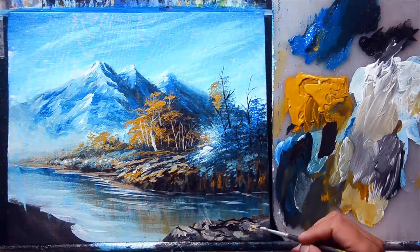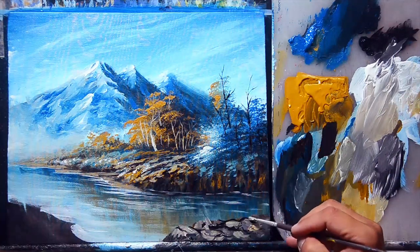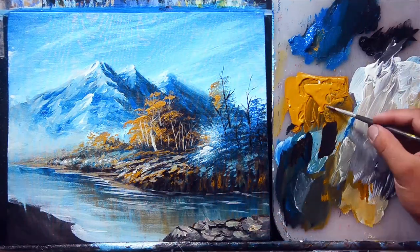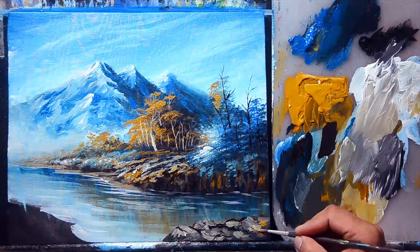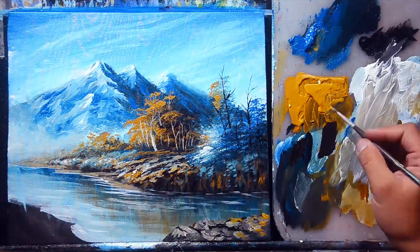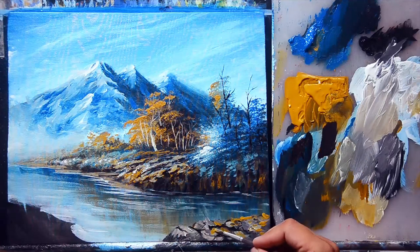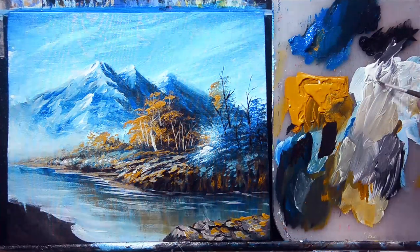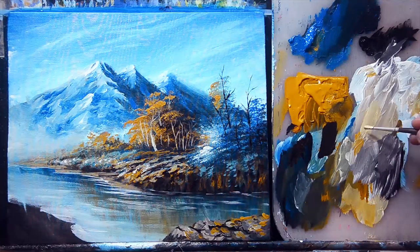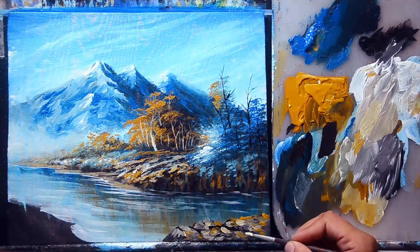Just paint also here for some highlight effects for the stones there. And there. Then the Rushina color, I will select some Rushina color here for the stones, the color of this stone, there, and there. The titanium white and the Rushina color, I will mix these two colors to create the lighter yellow, or the yellowish. I'll add some here for some highlight of the stones there.